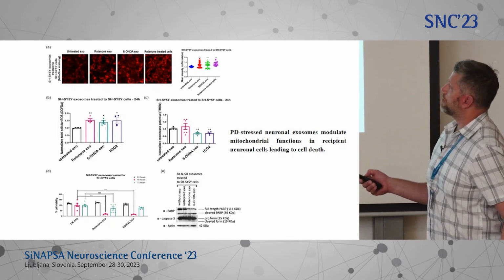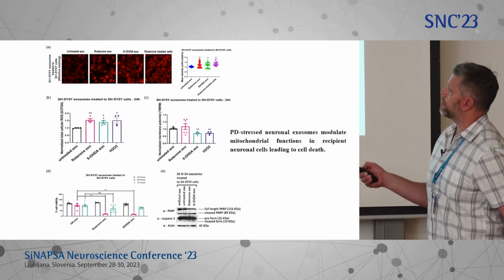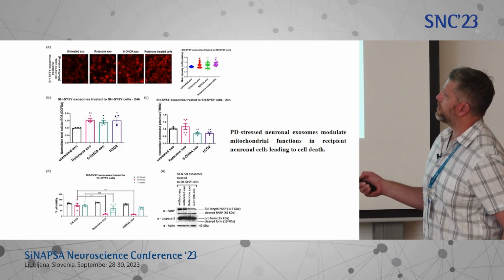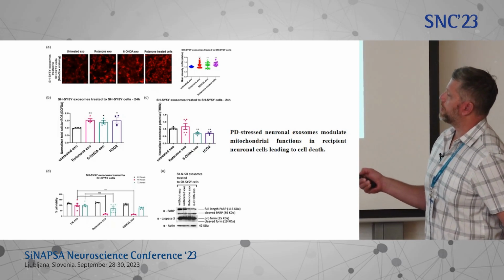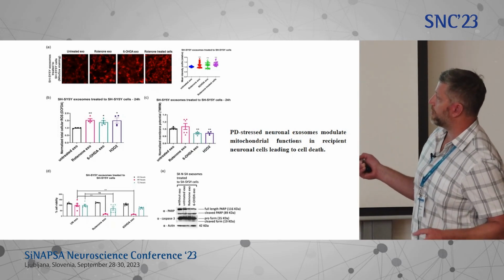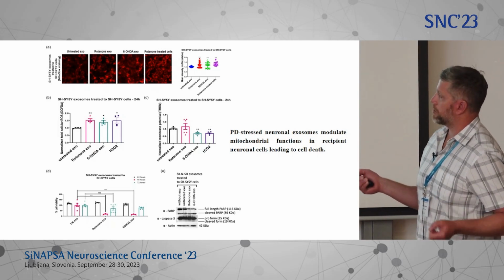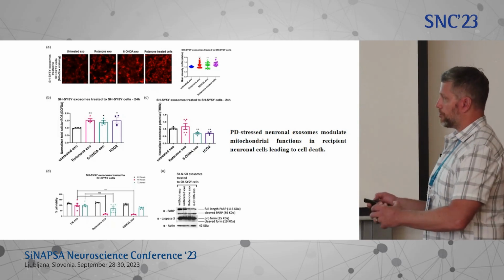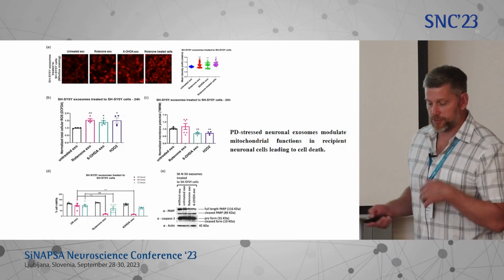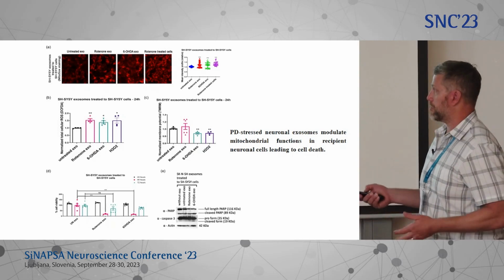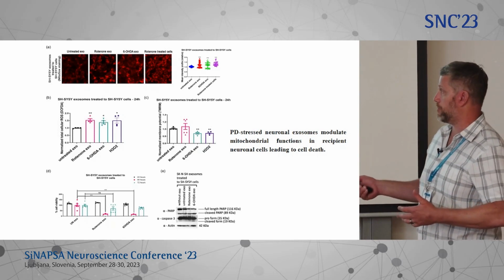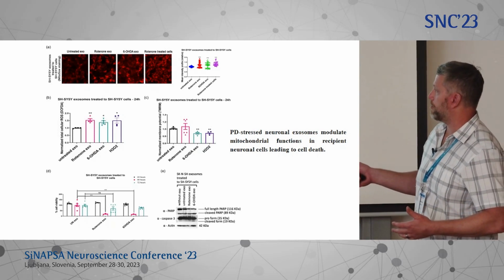One of the first things we did was look at untreated cells and treat them with rotenone and 6-hydroxydopamine, and we can see that we have increased mitochondrial oxidative stress by MitoSOX that we can quantify. We can also take the exosomes from these cultures, expose them to other cultures, and we get a whole number of indicators that are pretty typical of Parkinson's disease. It's not unique necessarily to Parkinson's disease. It's common to a lot of neurodegenerative diseases, but we see increased oxidative stress.